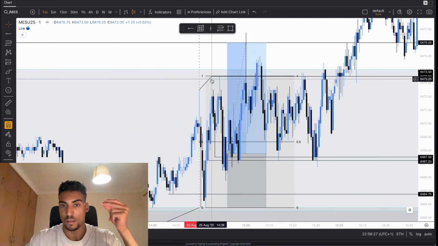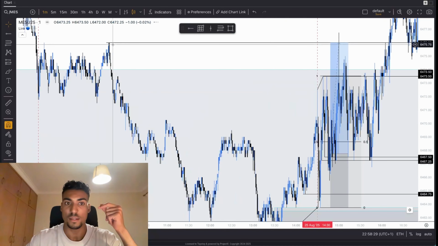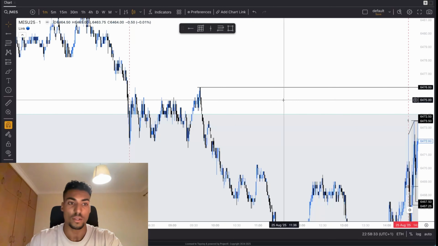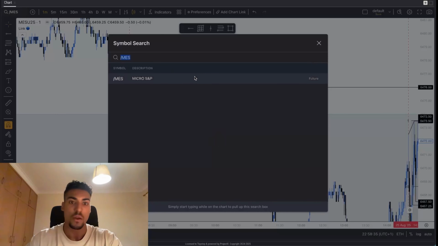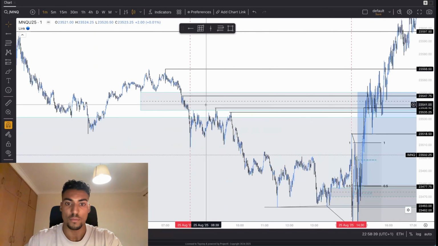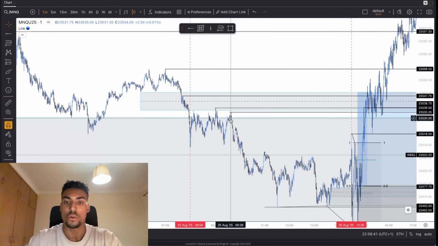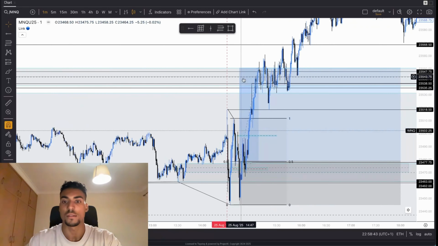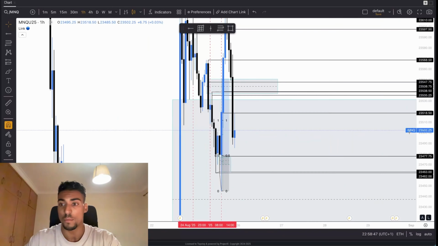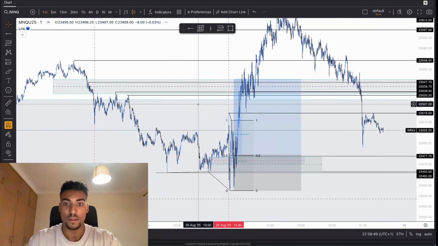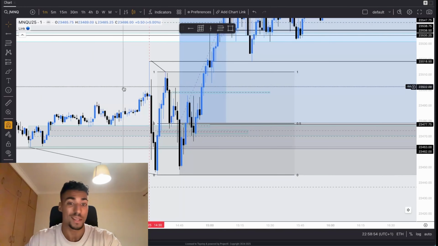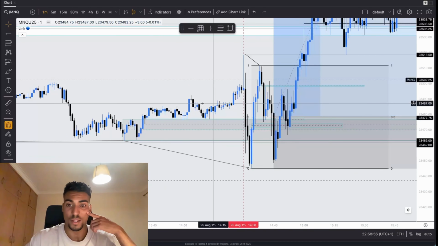So I know that these relative equal highs plus these highs right here are super strong draws on liquidity, but we also need to take into consideration that this is a bearish SMT right here on ES, where on NQ we create that bearish SMT right here because on ES we have 2 highs right here, and on NQ we only have 1 that swept all those highs. So we also need to take that into consideration. And really for me, I was looking at both, and I was going to enter on the one that gave me the best entry basically. So we are filling equilibrium, 5 minute equilibrium.